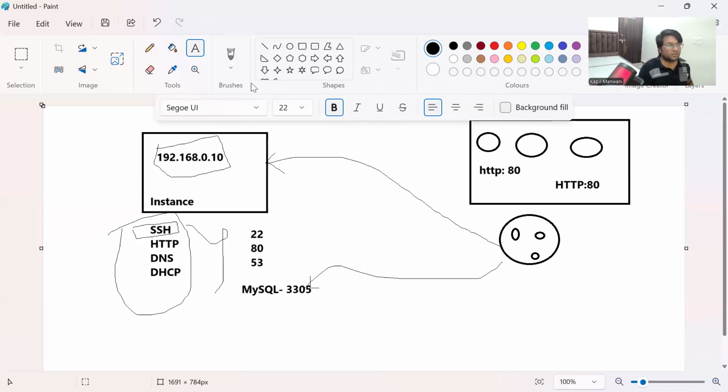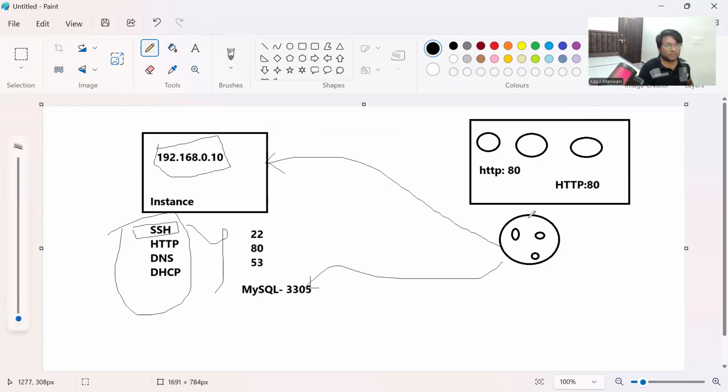Now tell me, if this user wants to connect to your container application, the container HTTP server, then what will happen? This user will get conflicts: if the user uses port 80, whether it will connect to this one or to the local HTTP server.